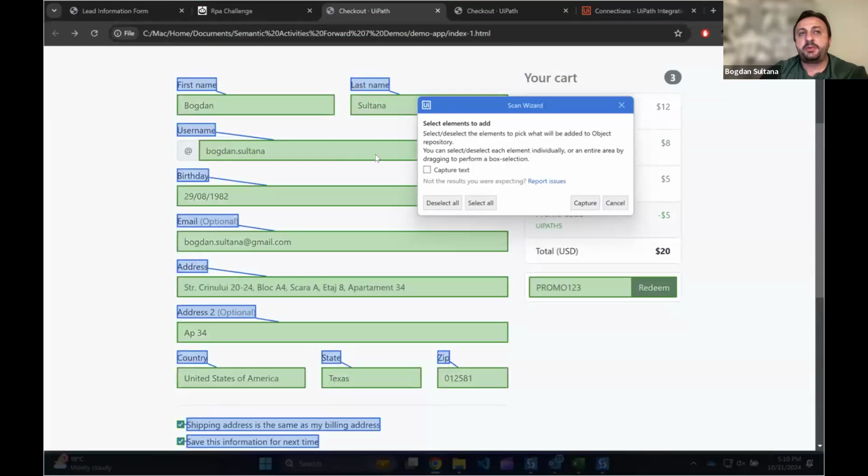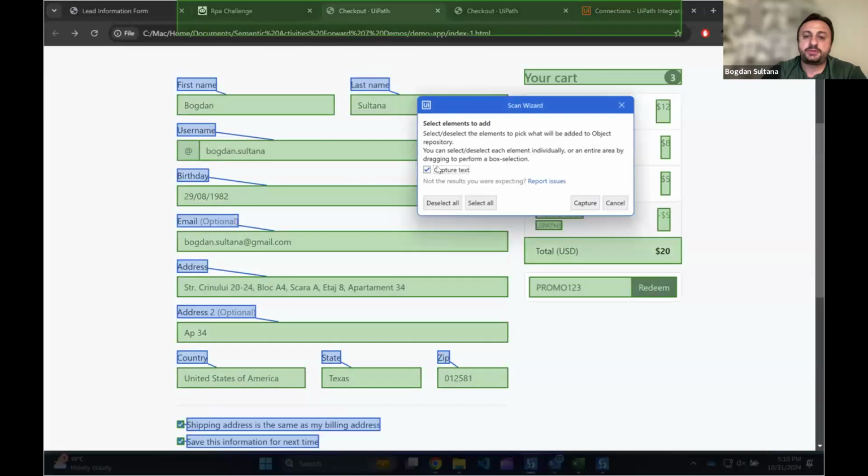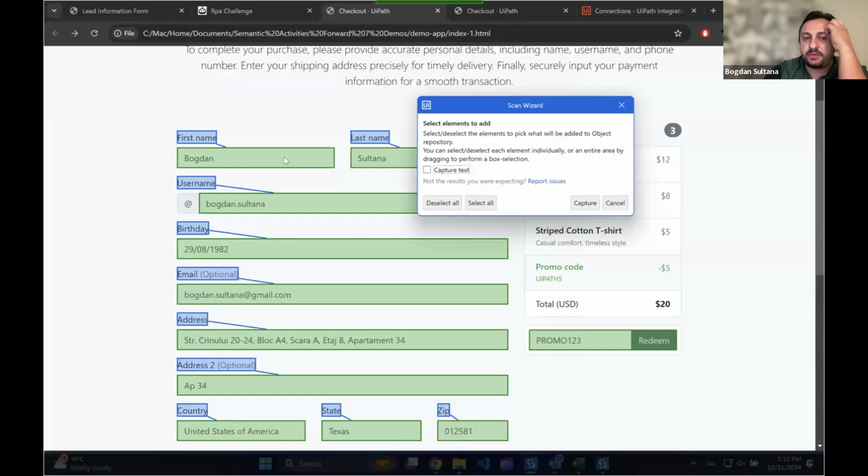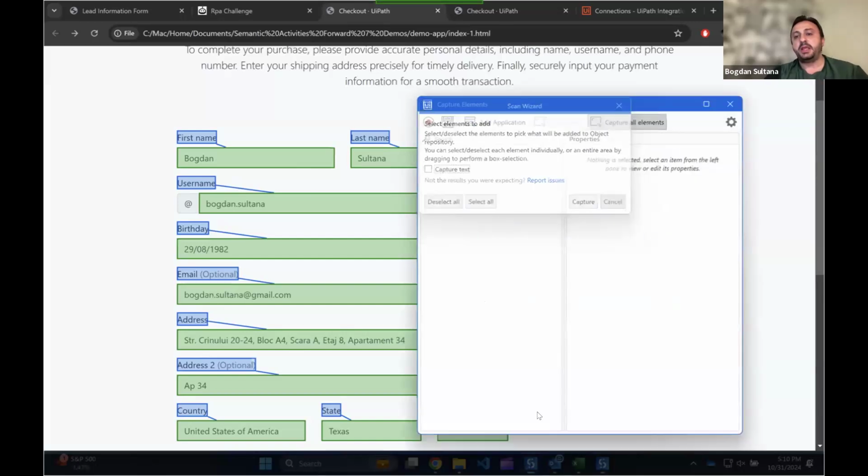We were previously using computer vision, which was limited to the viewport. Now you see you can also capture text with this. So this is actually the engine behind extract form data. It's just that versus this object repository functionality, we're filtering the input fields that you can work with.